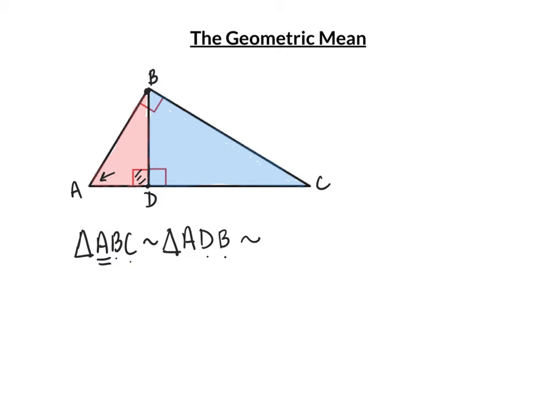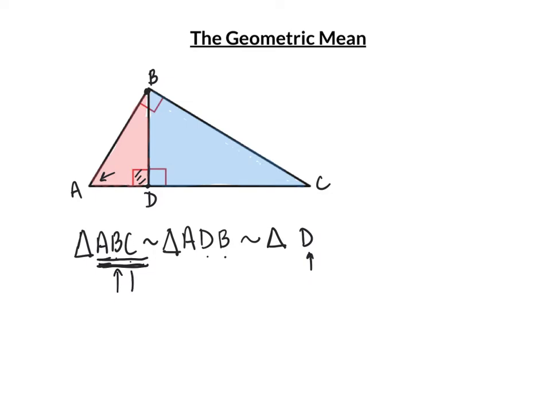Let's write the similarity statement. Now we're looking at triangle ABC as we do this, so forget the one in the middle for a moment. Okay, in blue, we know that the right angle in the big triangle ABC is at B. It's in the middle. So I know that in blue, the right angle is at D. It's going to be in the middle. The right angle is in the middle in both of these. I need a point in front of that.